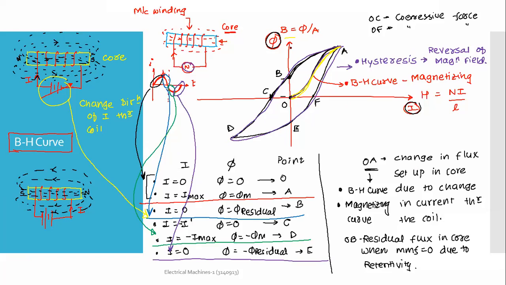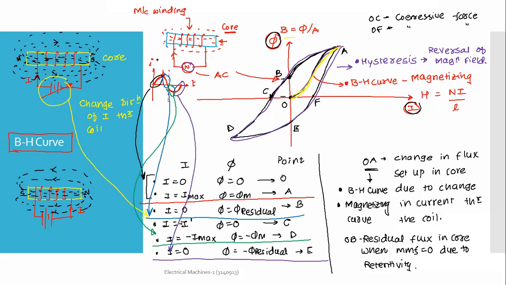You will require some energy to continuously change the position of the domains, because in AC application, continuously the magnitude of flux and the direction of flux will reverse over a period of half cycle. So the magnitude is continuously changing. Let's say from 0 to peak, peak to 0, then in the reverse direction 0 to peak, peak to 0.